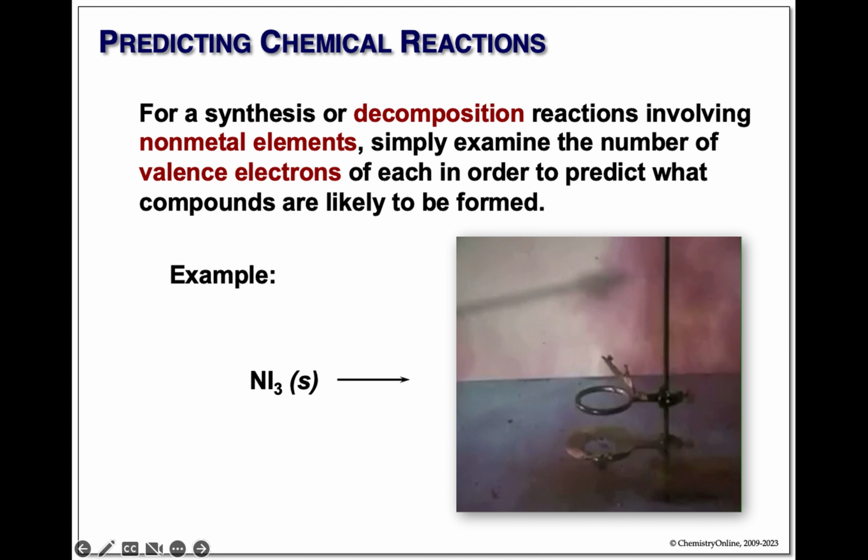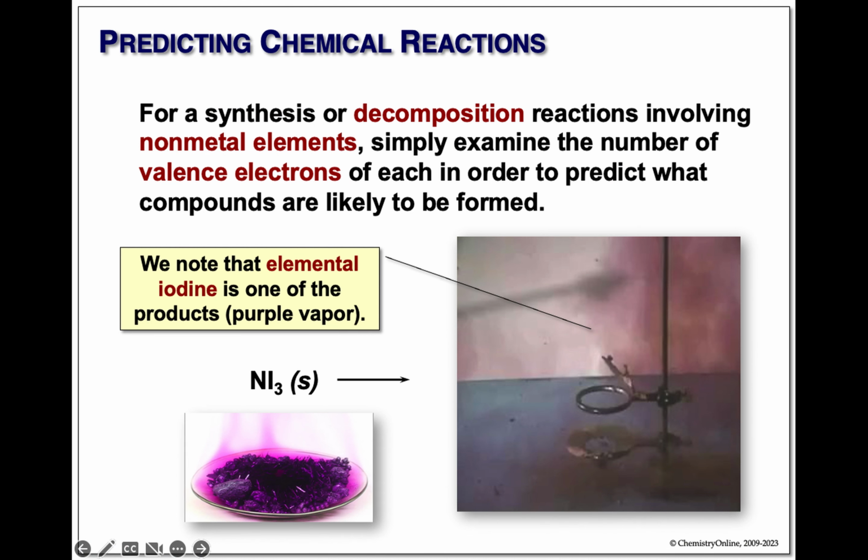All right, so what are our products here? Like I say, with a decomposition, you never really know. You just have to look at the clues that you have around. The one clue here is this giant purple cloud. And that's because iodine, by George, is purple. It has a high vapor pressure, so there's always a cloud of iodine coming off of it.